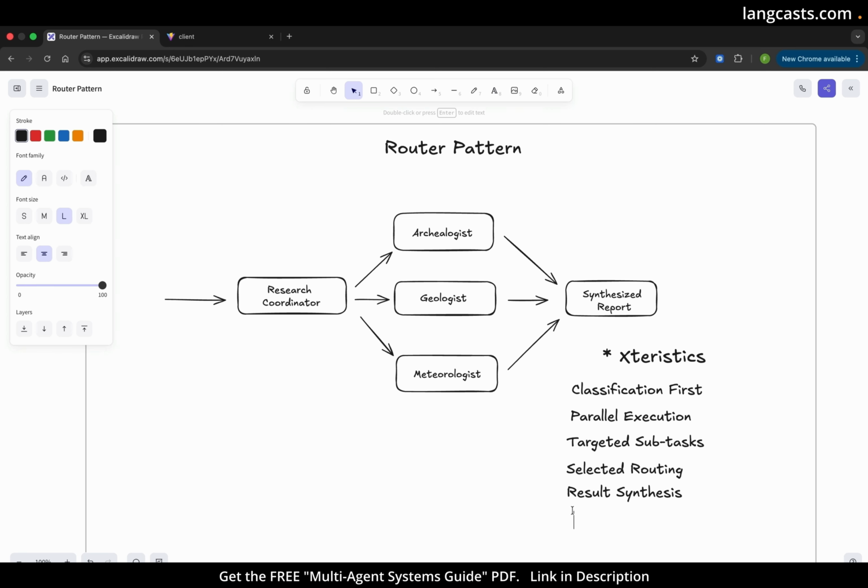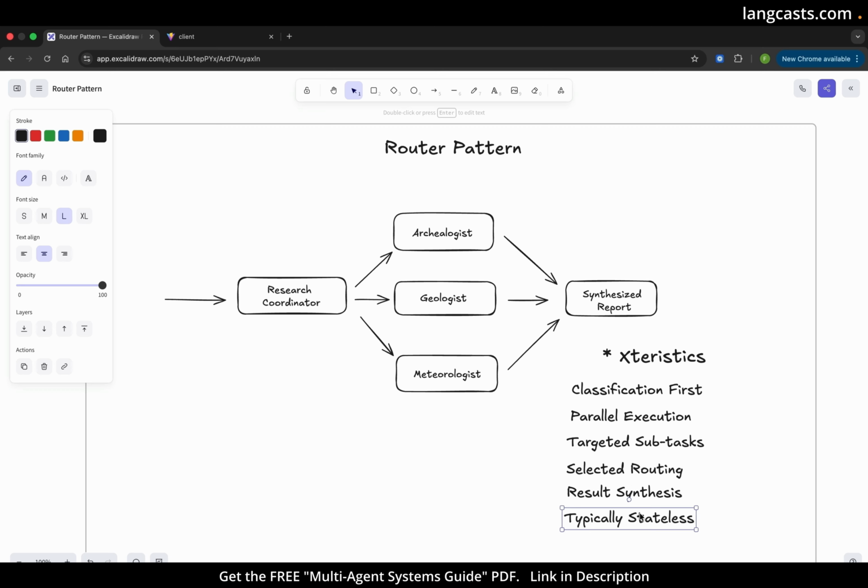Now, this is also done statelessly. So the operation is typically stateless. The agents only receive what they need, and each of the requests is going to be handled independently. No context from any other agent. The archaeologist is going to do his work, walled away from the geologist, who is also separated from the meteorologist, and definitely the archaeologist too.